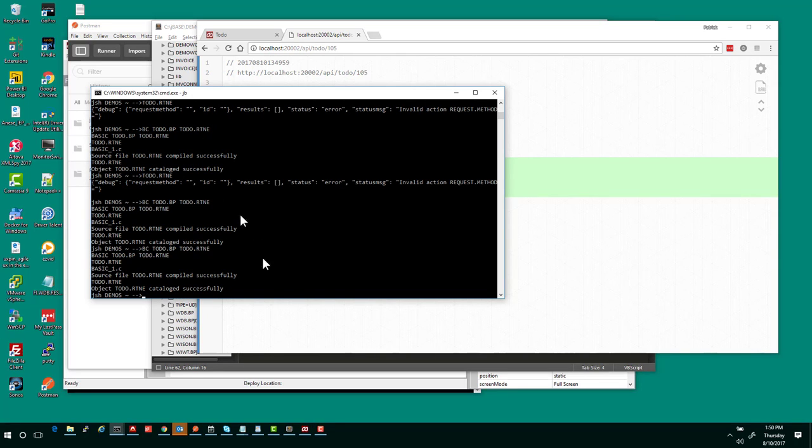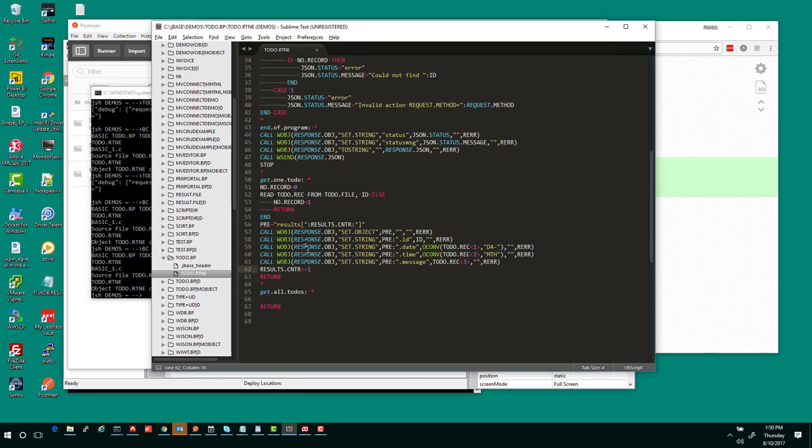All right, so now we can get one record. Now we want to get all the records. So now we are going to go up to our get all to-dos and build it out. Now this is where you could actually pass in, if it was an invoicing system or something, any of the selections you need to do here. And for this particular application, we're just selecting all our items.